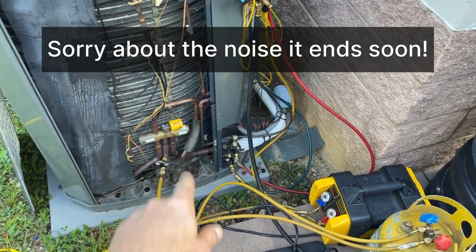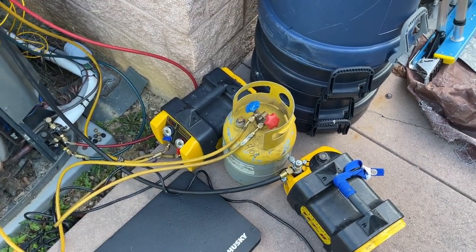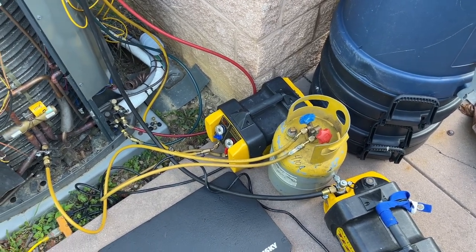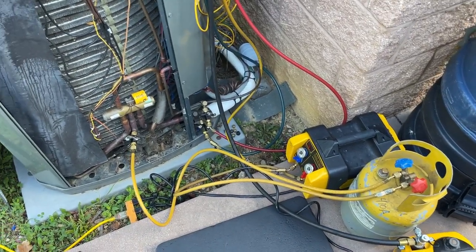I'm replacing this reversing valve today. Just pulling a vacuum on everything, why not? I mean, gotta get the pump out anyway. I don't feel like getting out my subcooler and getting all that hooked up, so if I have a problem with pressures, I'm gonna do a bit of a push-pull to see if I can alleviate that.